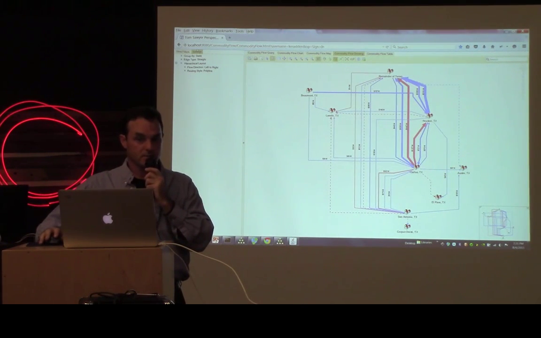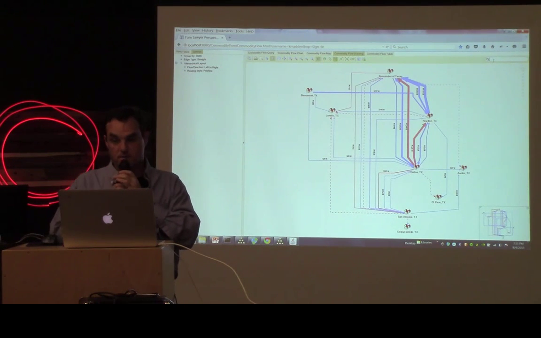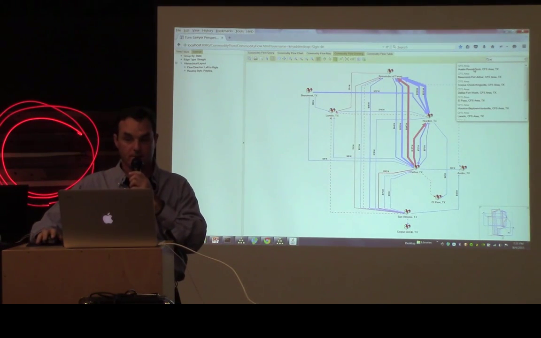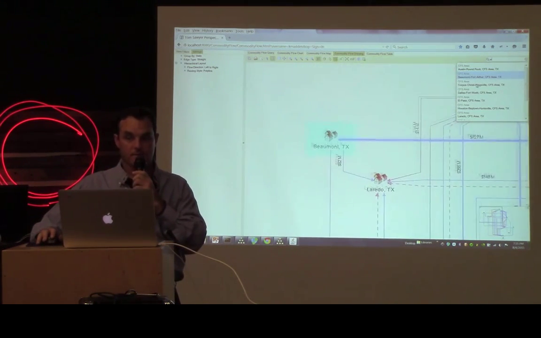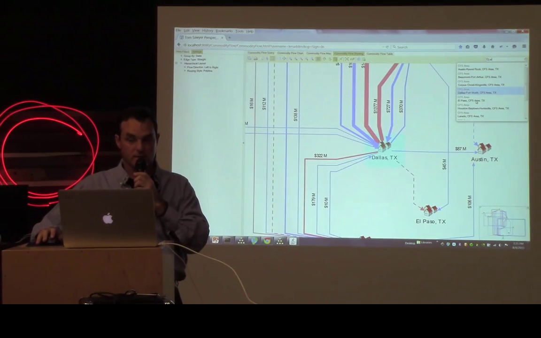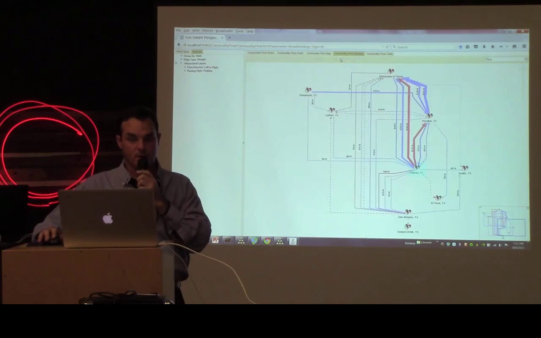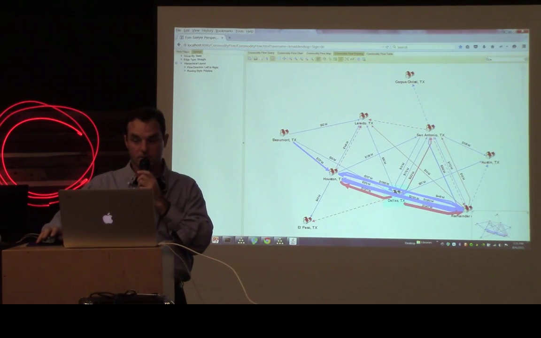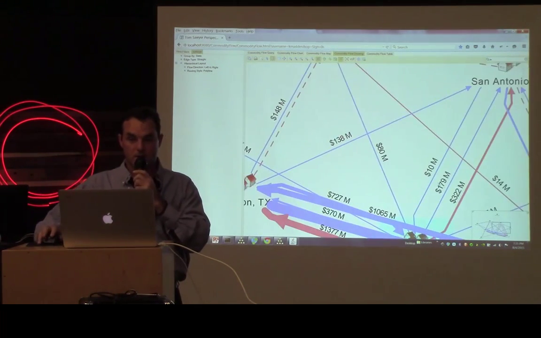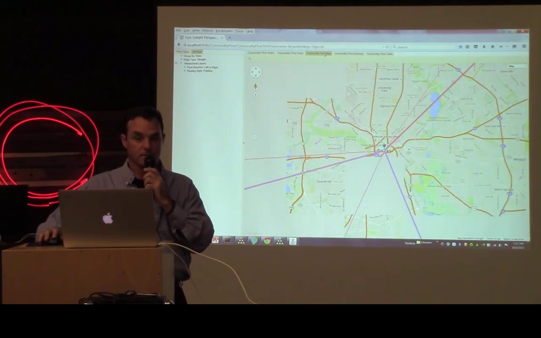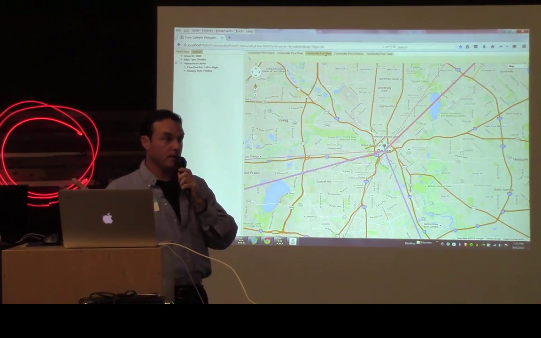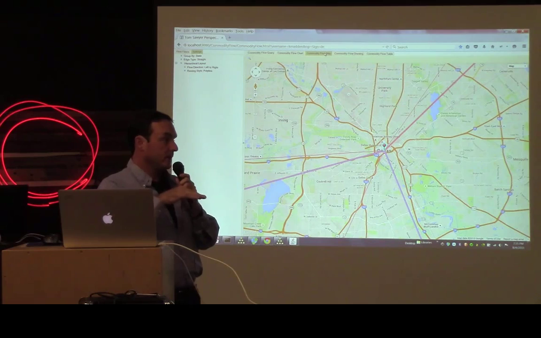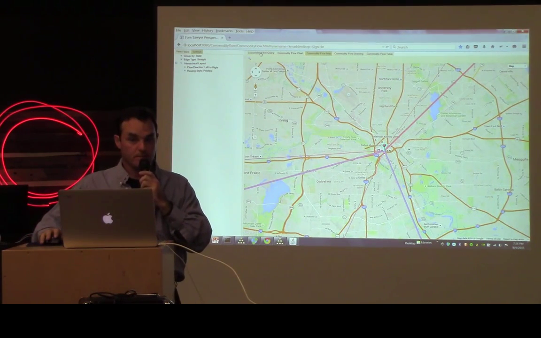You can control different settings from here. You can search within the model too. So I can type in Texas and it will allow me to navigate around the drawing. This is all web-based, and it's HTML5 with animation effects. We have different layout styles and different drawing styles. We have a little overview control, which allows you to zoom around the diagram. And it's fully integrated, so if I click in one area, it will actually move it in the other control as well. If I click on it in the diagram, it will bring it to me in Google Maps. It will also do other things like that.